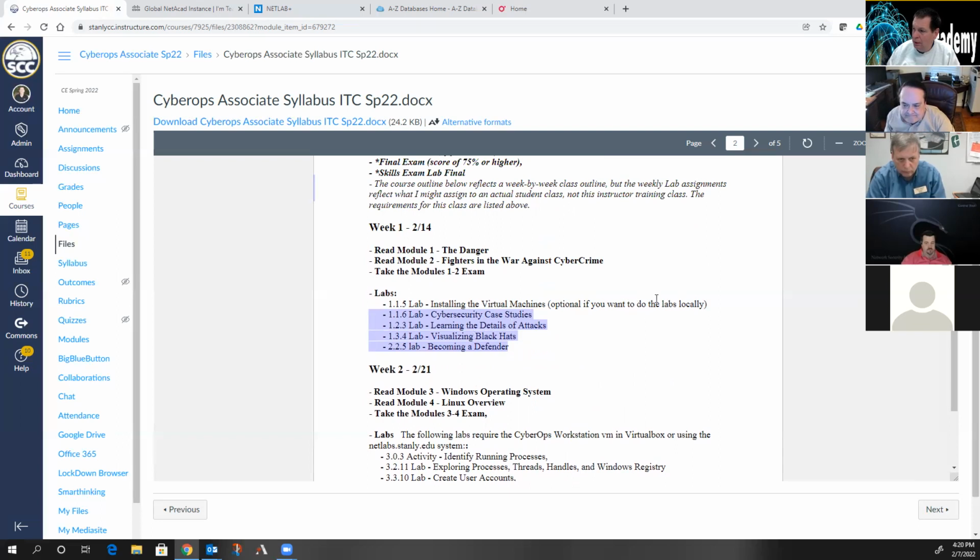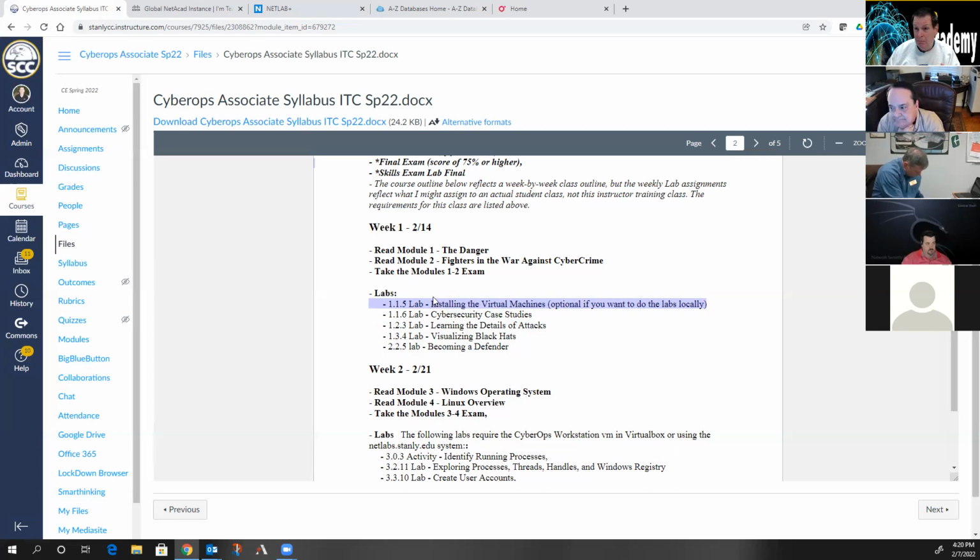You do want to do this one if you want to do the labs locally, okay? And this is, by the way, the lab is set up for you to install and use VirtualBox. There are ways to take the OVAs that they give you and tweak them and run them inside of VMware Workstation. I don't really have those right now, but you can do it and it's pretty easy to do. But I would actually suggest if you're going to do this, that you do it the way it's written in the lab, because that's the way your students are going to try to do it.